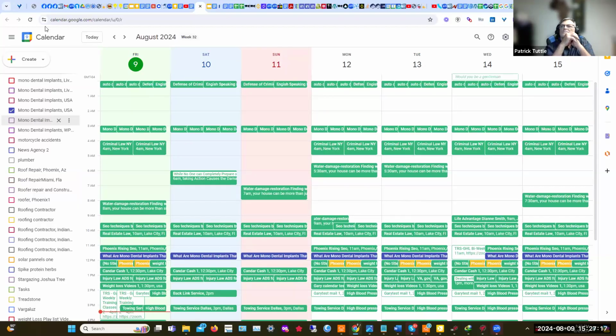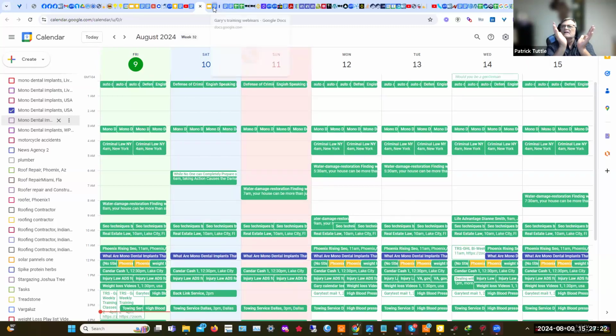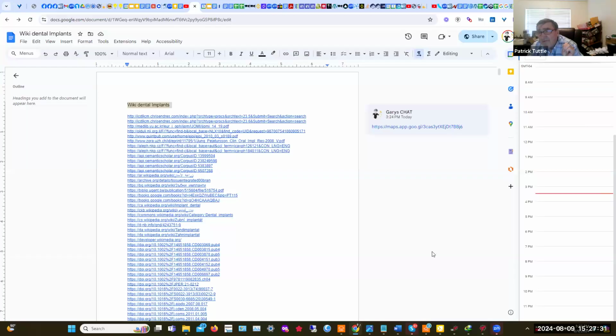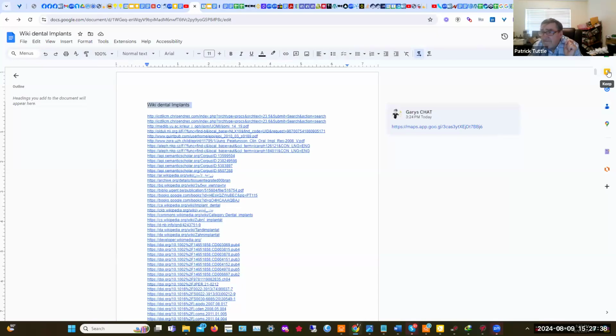Like Scott was saying, calendars, image metadata, YouTube metadata, PDF metadata, sliders. The list goes on and on, right, guys? So what's the next thing we can do over here? Google Keep right there. We went through this the other day. It's a little repetitious, but if you get this down, nobody's ever going to touch you.